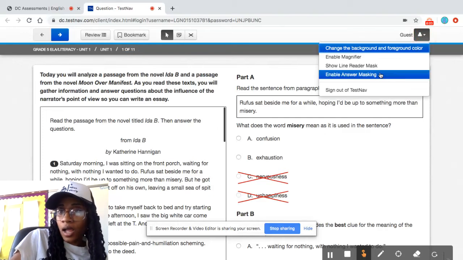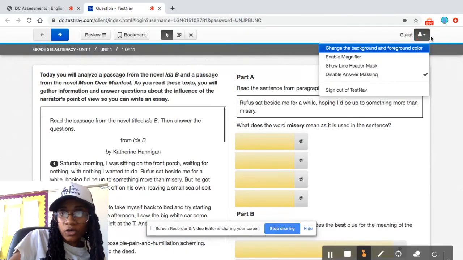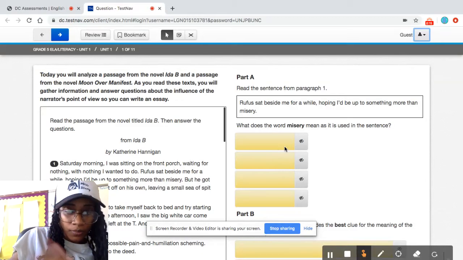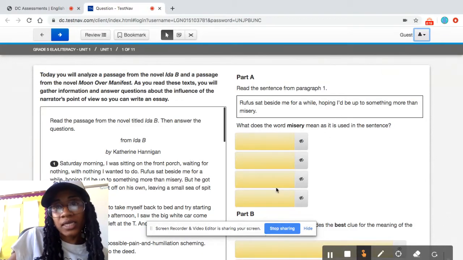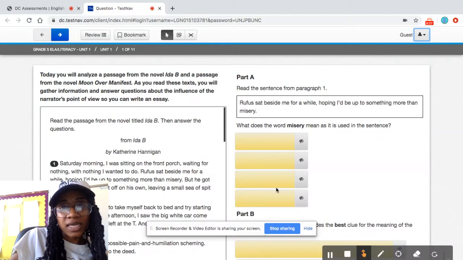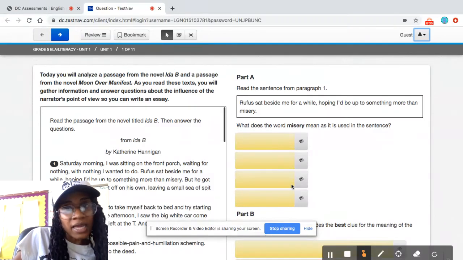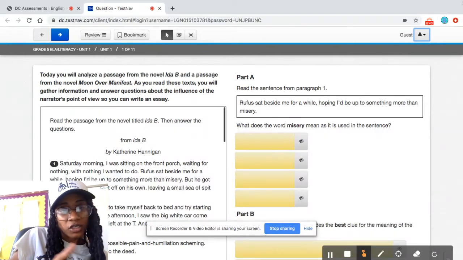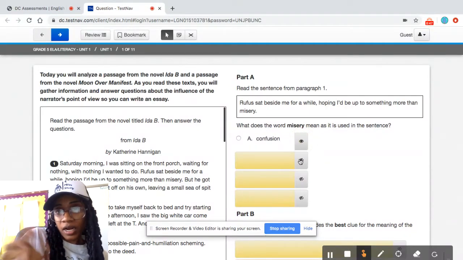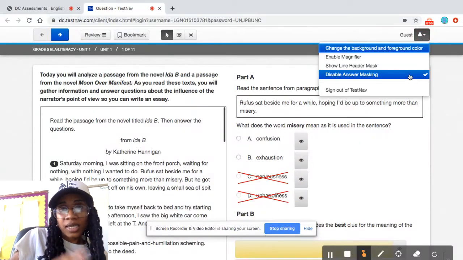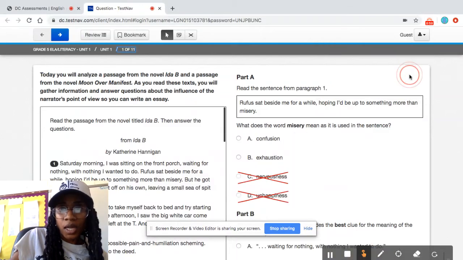One of my favorite tools here is the answer masking. I find that this is most helpful in math, but it's still helpful in ELA. You would use the answer mask if you want to challenge yourself. Some scholars fall into the just read and click cycle, where they're not even referring back to the text. They see something that they think could be the answer, and they just click on it. Now, when you enable the answer mask, it challenges scholars to go back to the text and find their answer, or to go back and actually work out the problem and then look for the answer that matches close to what they chose. If you want to uncover it line by line, you just push the I button so they can see the answer choices. Of course, if you want to take the answer masking off, then you would disable it.